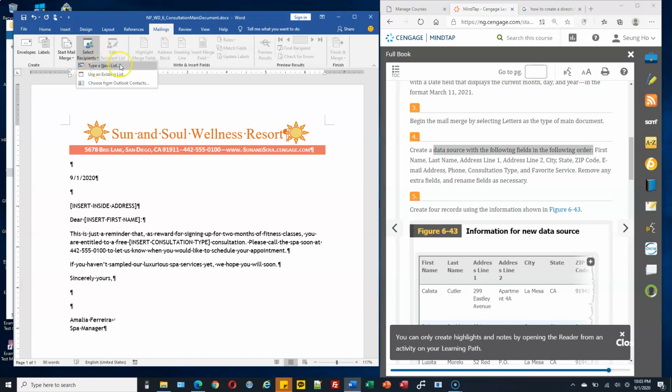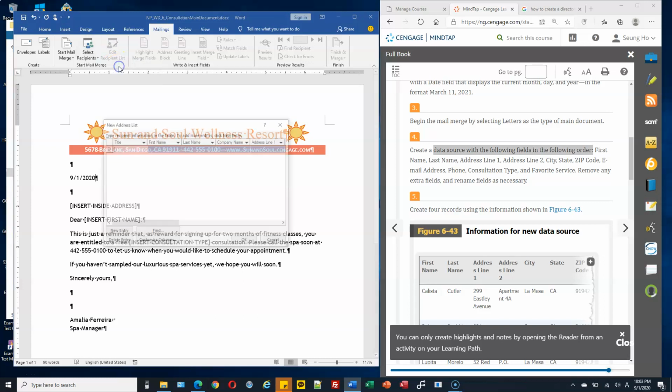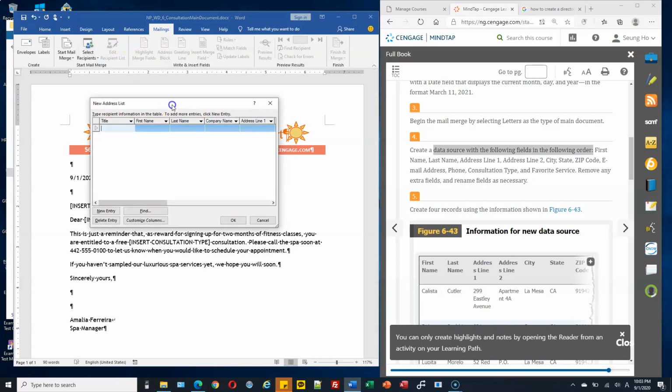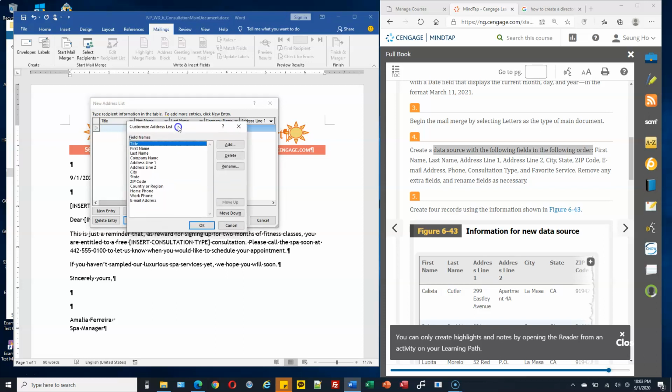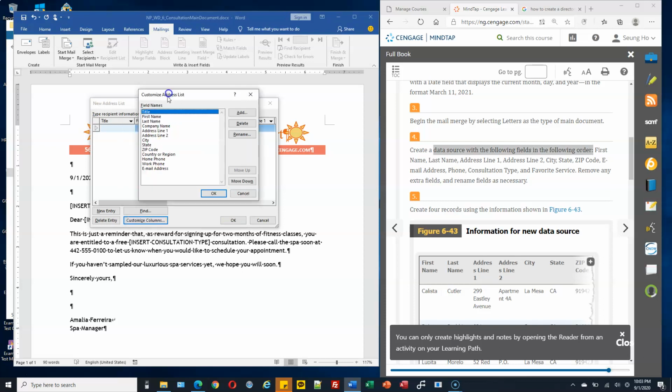Type a new list, select the first one, new list, and from this new list we need to modify the columns, the field names. So click customize columns, because these columns are default, so we need to update these columns.